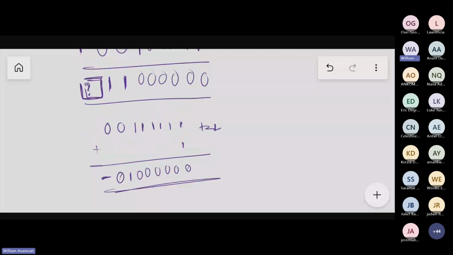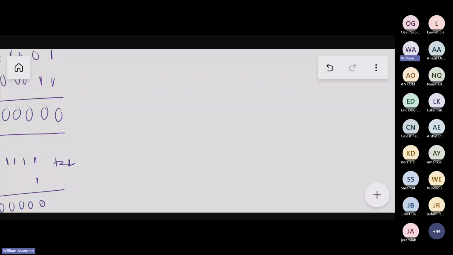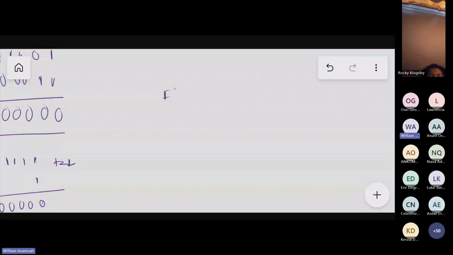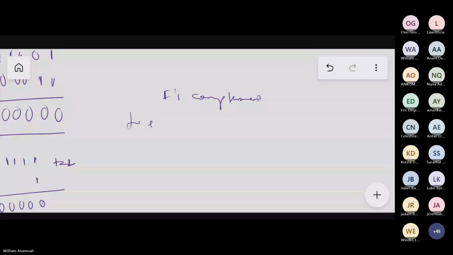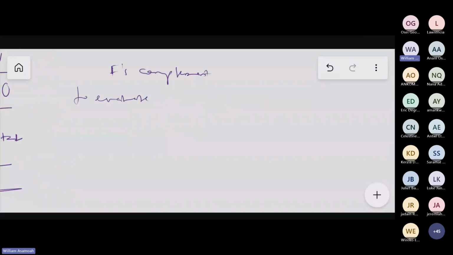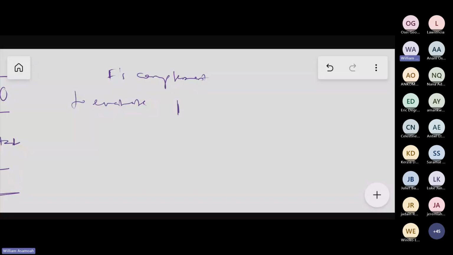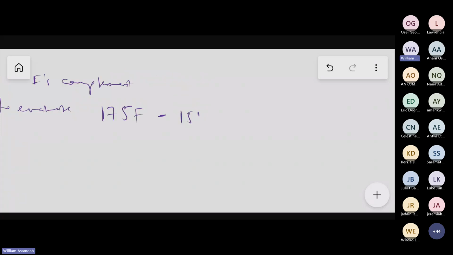Okay, great. So in your exams, I can be a little bit wicked, and I give you something like using 11th complement, or I can just say use 15th complement, right? Or I would just say use F complement to evaluate 17F minus 15FF.